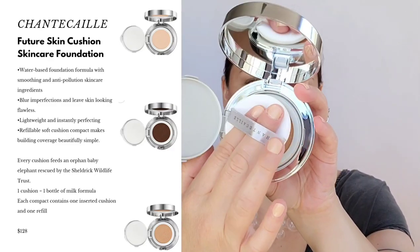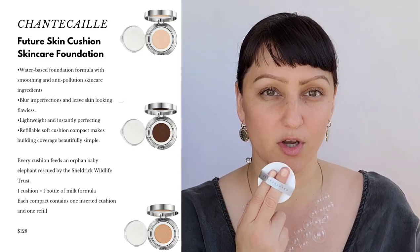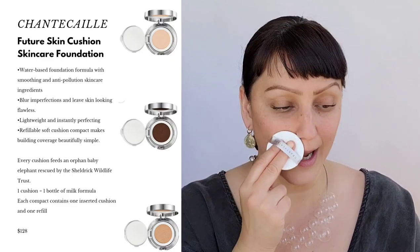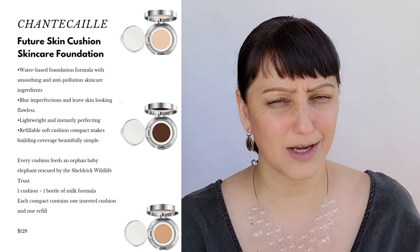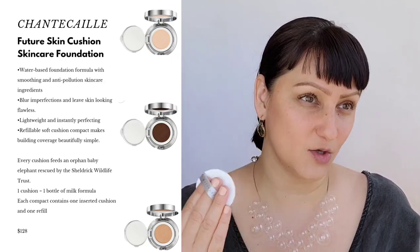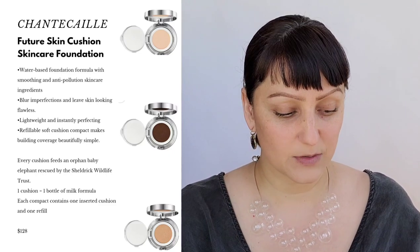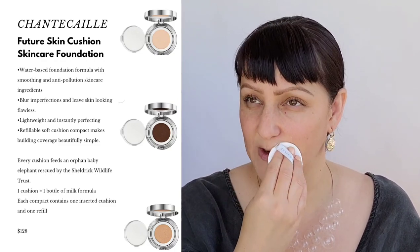So here's the puff — you're just going to tap it into the product. Feel free to start in the middle and work your way out. Because this is so light and different than foundation in a liquid formula, you can just touch up anywhere on the face. This is fantastic for staying on 12-plus hours. It's great for touch-up even if you're wearing a different foundation — say Chanel or Dior — you can use this just as a touch-up. One thing people mention, and I agree, is that you go through it quite fast. My other cushion compacts last five to six months; this one I'd say lasts three to four months. So it's really a seasonal thing — every three months I'd need a new one.